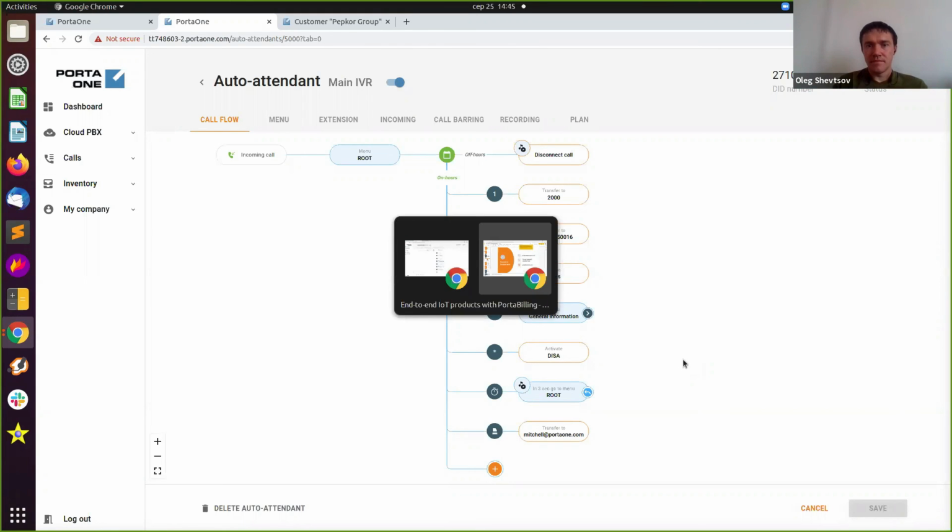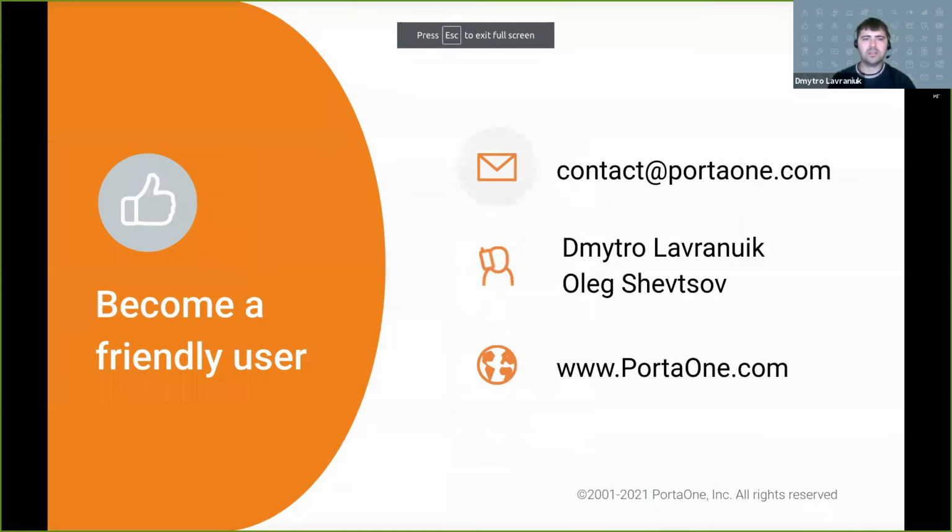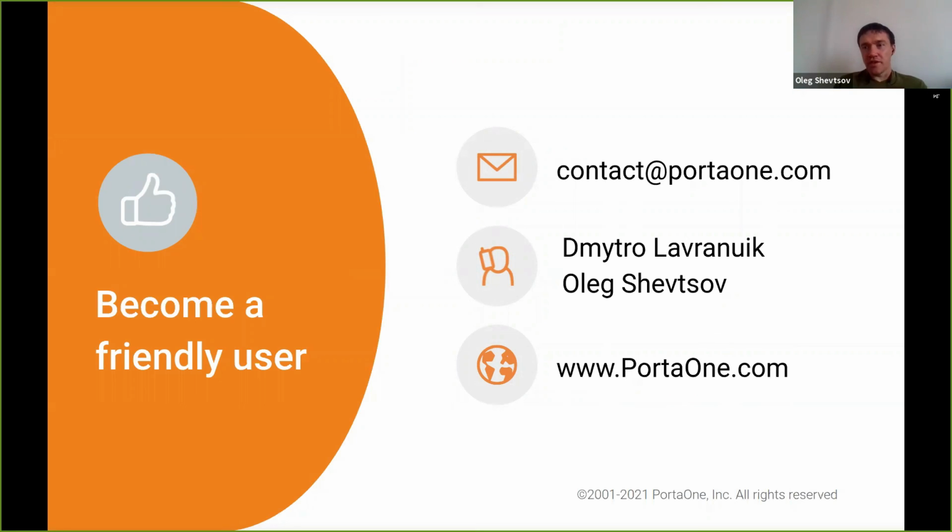So we would like to encourage any customers of ours to become our friendly users. If you like the portal, and if you want to be a part of its success, if you see a great value of having this modern portal, if you understand that it will create some value for your end users administrating their Cloud PBX environment, contact us, and we'll arrange next steps.